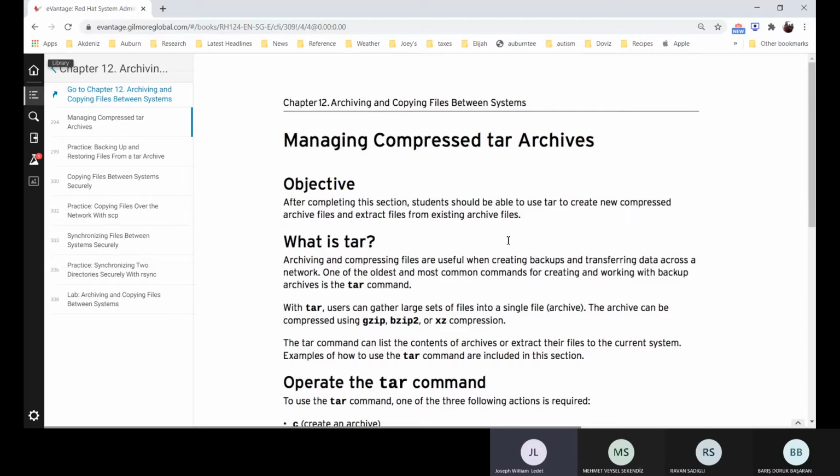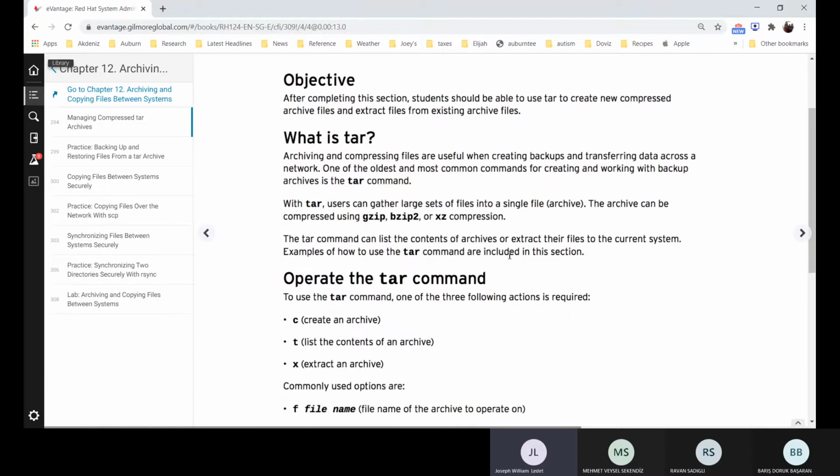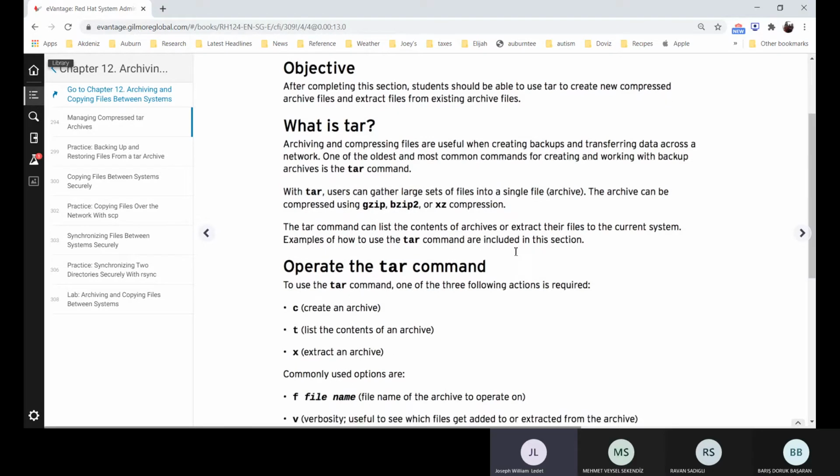Or you might have done it the other way, taking a zip file and right-clicking on it to extract, or double-clicking on it just to see what's inside without extracting. So the tar command is basically what Linux uses to do that. Now, some of the details about how to use the tar command, we're going to go over in this section.